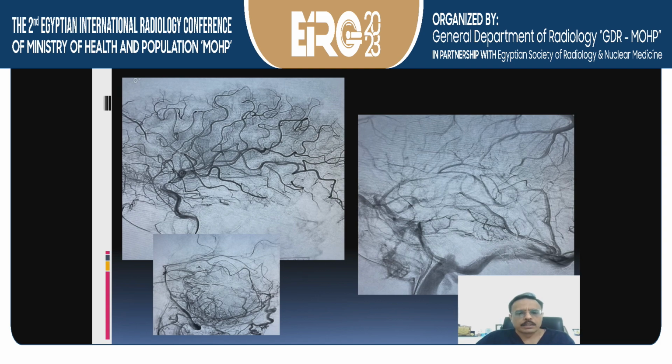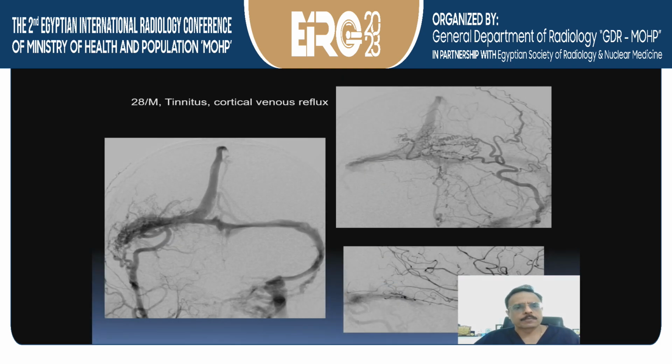This is the final picture, which shows the AVM is gone, but the left lateral sinus is filling very well. Sometimes you can go transvenous with a balloon as well for Onyx injection. So we have used the septal balloon in the past, and now the Eclipse 2L balloon for the same purpose.